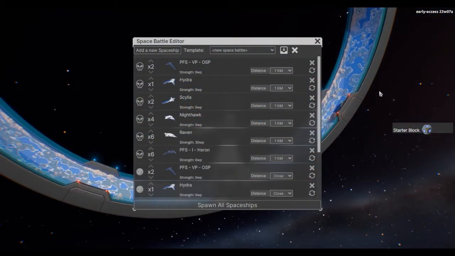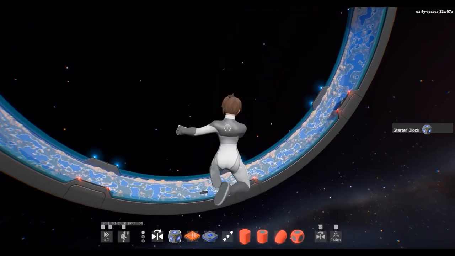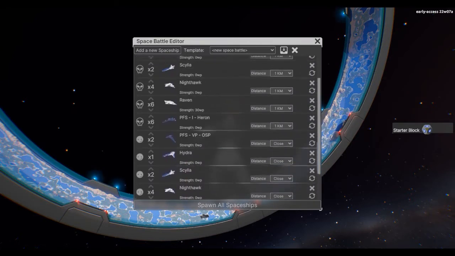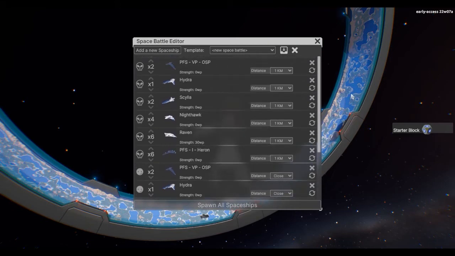All right, so I'm back. I really quickly wanted to go over how this space battle editor works. In order to get into it, you press the F8 key. That pops up the space battle editor. This is a new feature that they just added to the game recently, and it's really cool. It's way better than having to spawn in each AI individually and stuff like that.